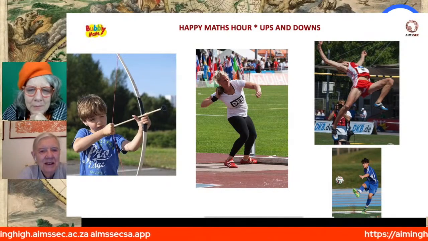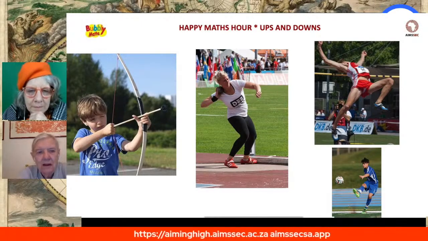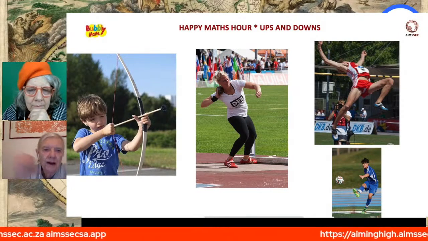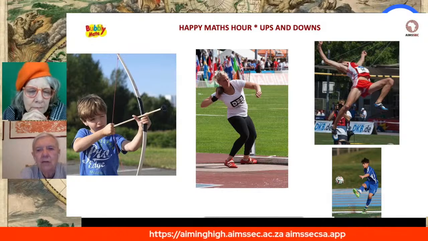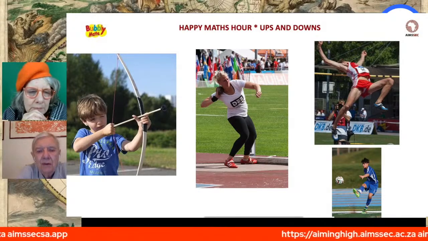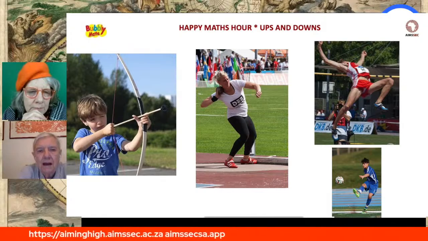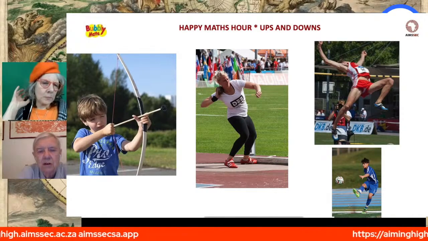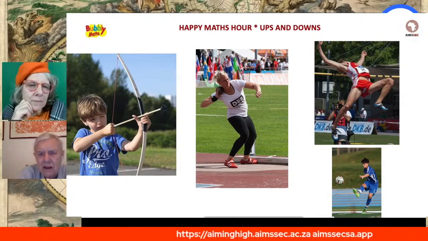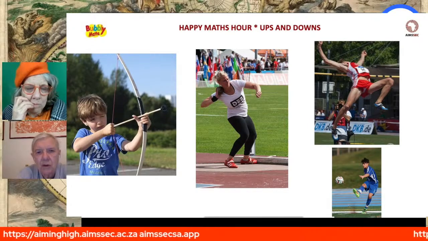And an interesting thing there is he is aiming it slightly upwards. So it will go up because it will inevitably fall a little. If you were to shoot straight at the target, it would probably drop before it reached the target and go below the target. The woman in the middle, she's doing shot put. She's got the ball by her neck, but any moment she's going to straighten her arm and throw the ball as far, well, it's heavy, isn't it? A shot is very heavy. Very heavy. She's going to throw it as far as she possibly can.